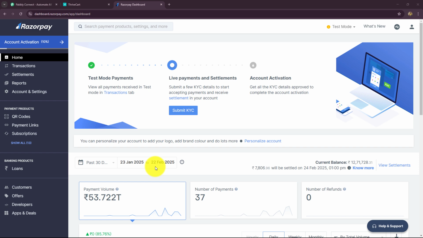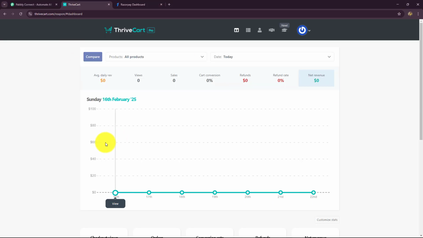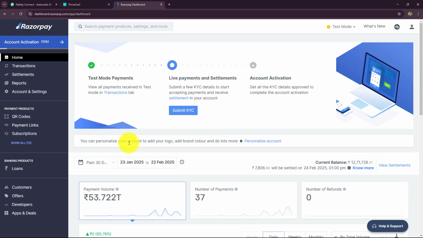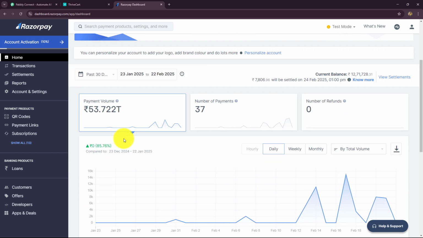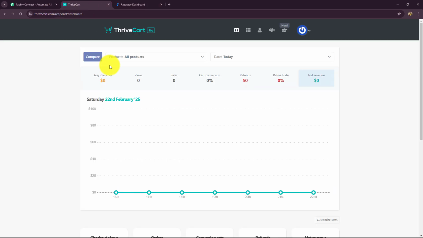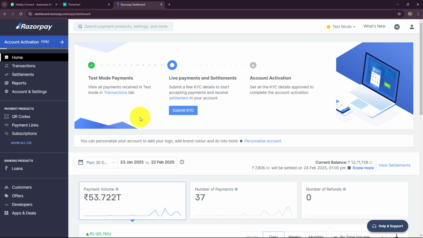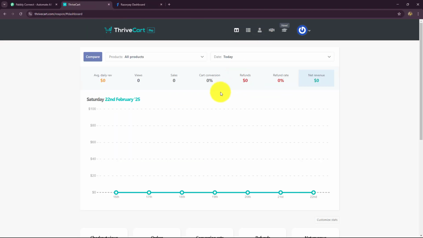In this video, we are going to learn step by step that how we can automatically enroll the student in ThriveCart Learn for Razorpay payment. So as an online educator, I am selling my courses and collecting the payments with the help of Razorpay. That is an amazing payment gateway application. And for managing the content of the course as well as all the users, I am using ThriveCart Learn. My objective is that every time the student is going to purchase the course through Razorpay by making the payment, automatically that student should be enrolled as a user in my ThriveCart Learn account.